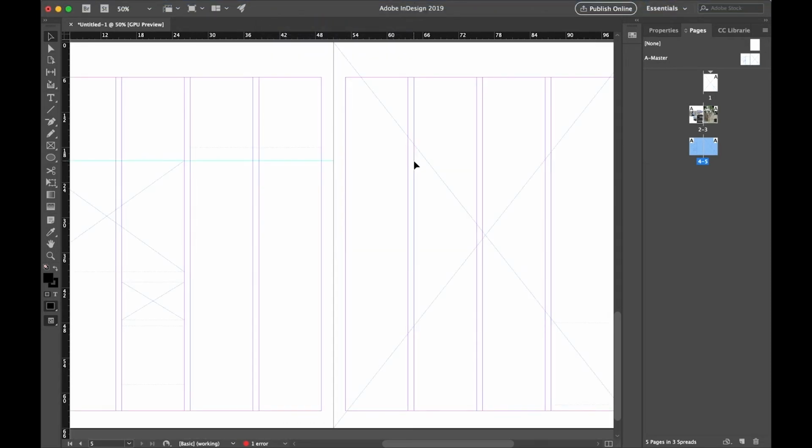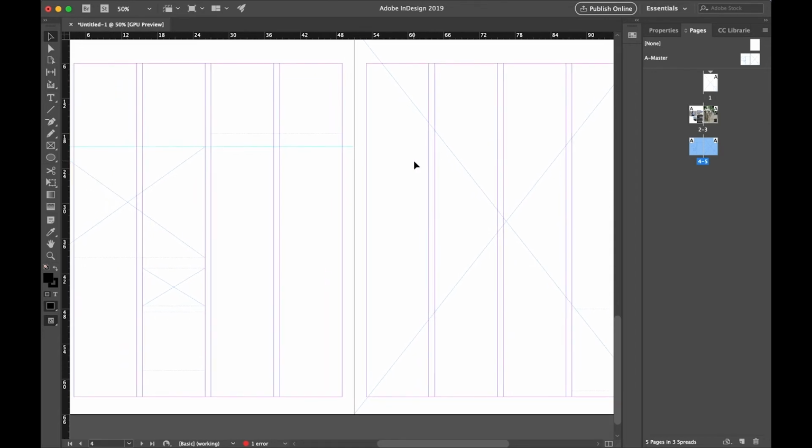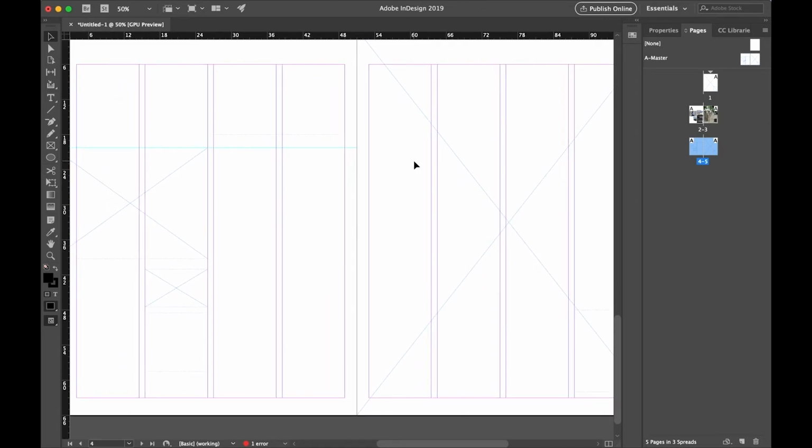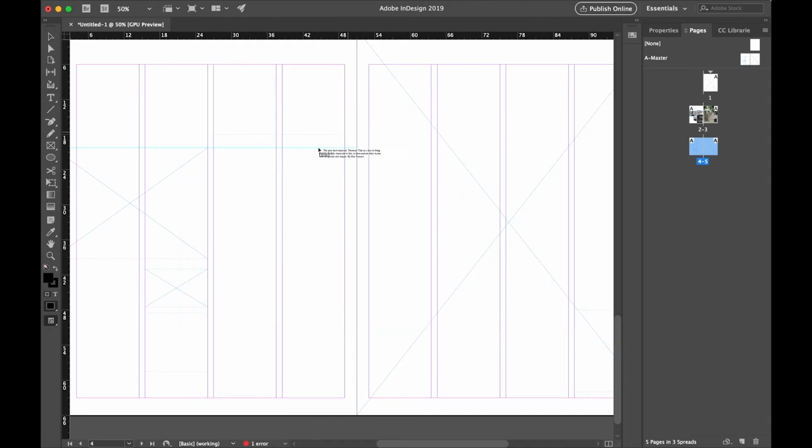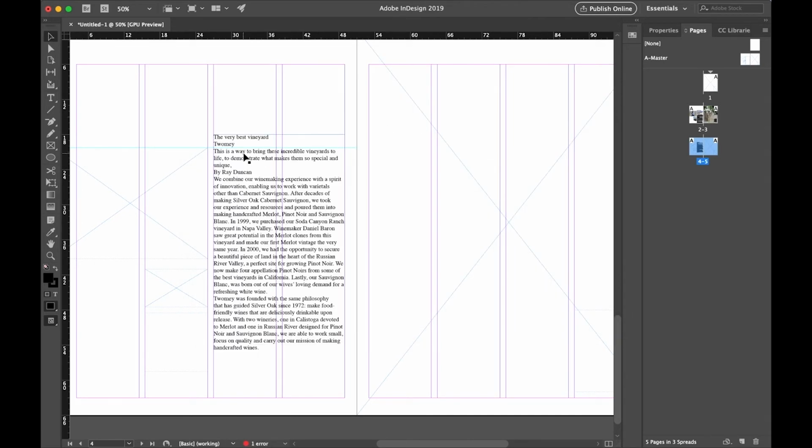And we're going to do the same process on this page, but you'll find that it's going to go a lot quicker because we saved all of our style settings. And all we need to do is apply them to the new text. So the first thing we'll do is get our text. So we're going to go Command or Control D. And this text is going to be in the wine folder, main.doc. Just click it here. Okay, we're going to grab the text tool, select the top line.